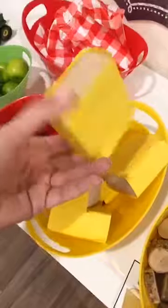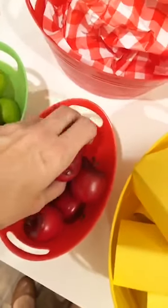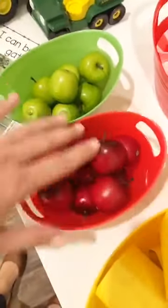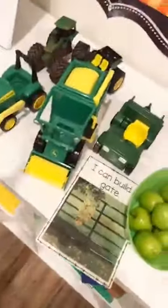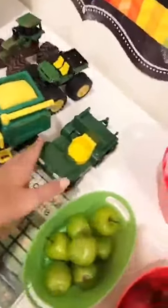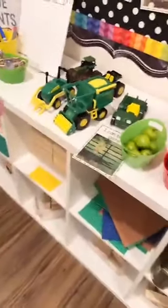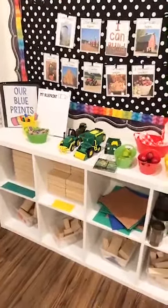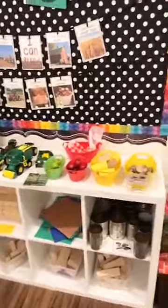The little apples were a bit pricey — about $5 — but I used my coupon and went twice. There's a piece of tablecloth and some little tractors that are actually my own kids' tractors from upstairs since my preschool is in my house. If you don't have tractors, you can ask parents if they'll donate something for your block center theme — like, do you have any tractors at home you'd like to donate for two weeks? Just make sure it's okay if it gets broken.